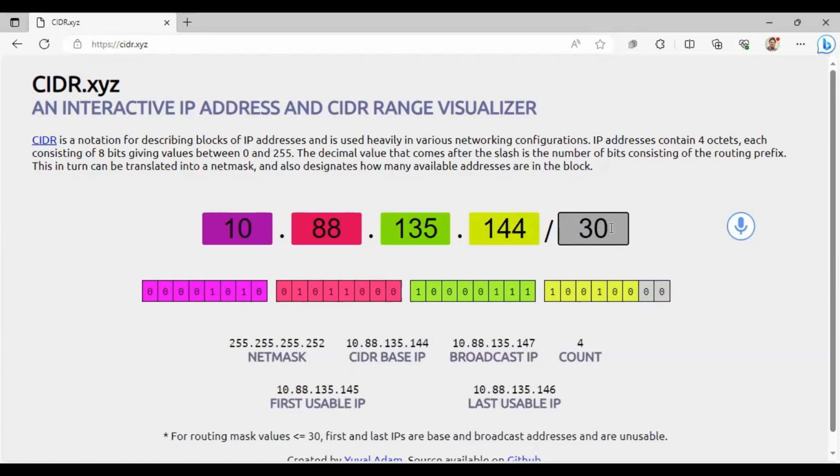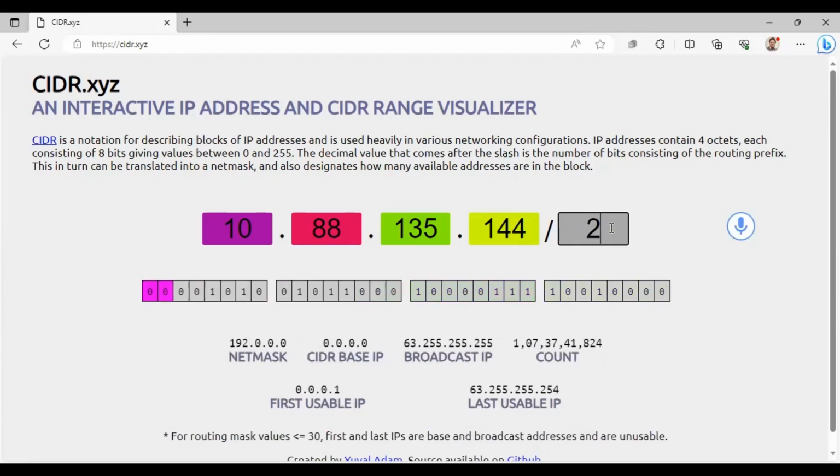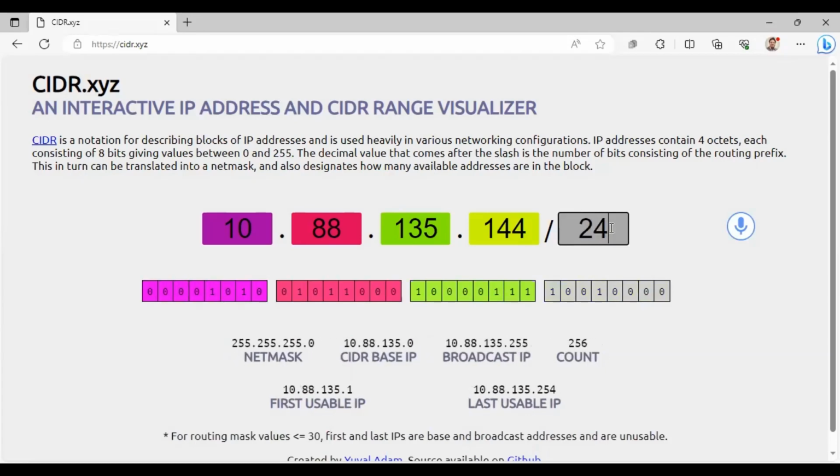Similar to that, whenever I'm designing my networks, there are different patterns that we follow. But mostly we have seen we use /24 and /20, based on what sort of workloads I have.